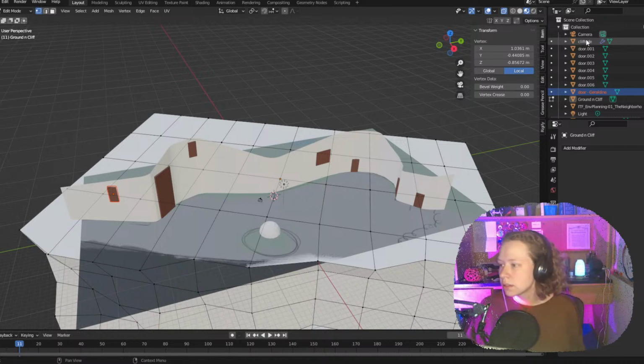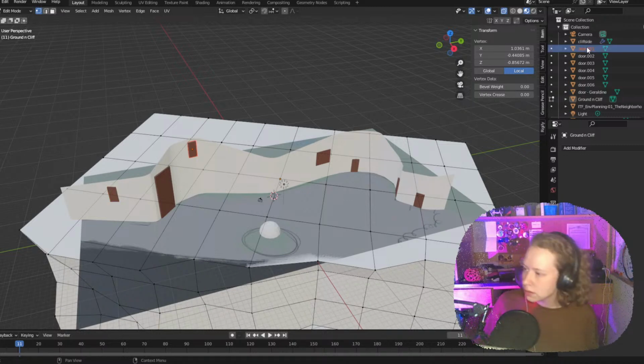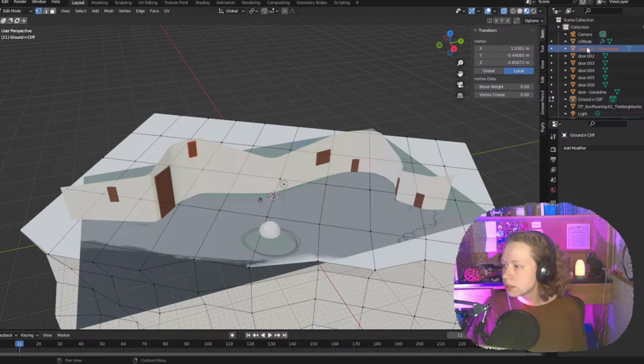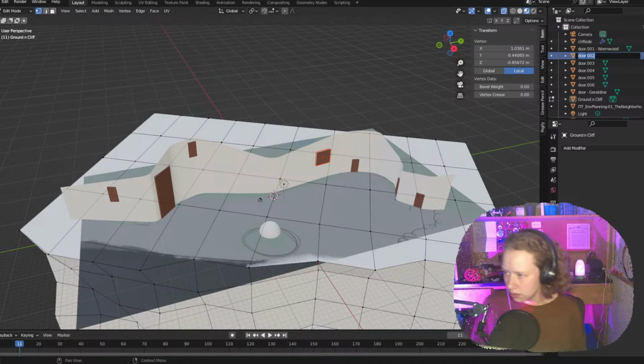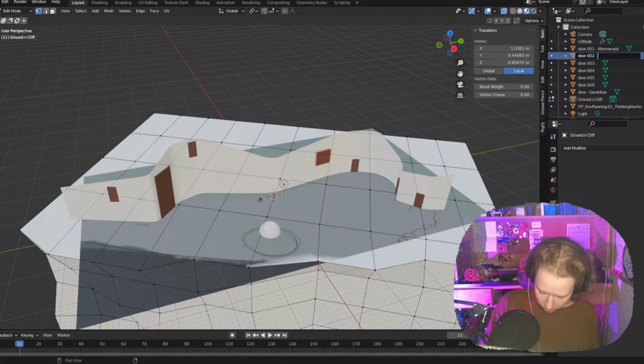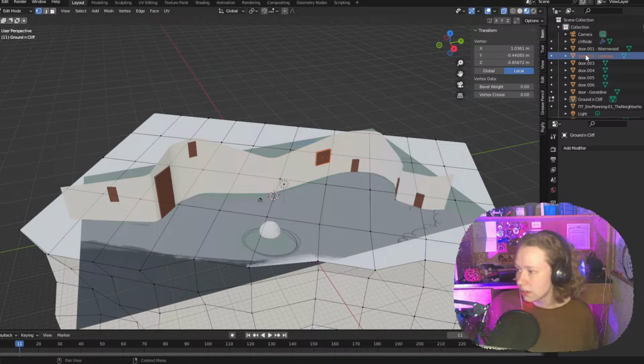Geraldine. Whose door is this? This is door. Wormwood. This is lesbians. I'm just calling them the lesbians.